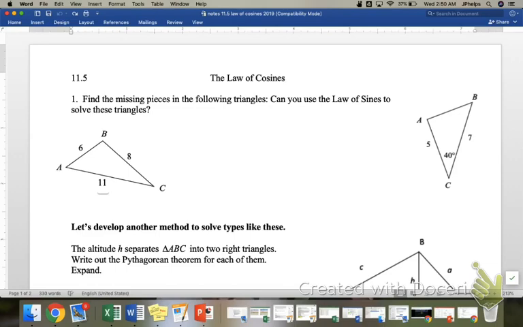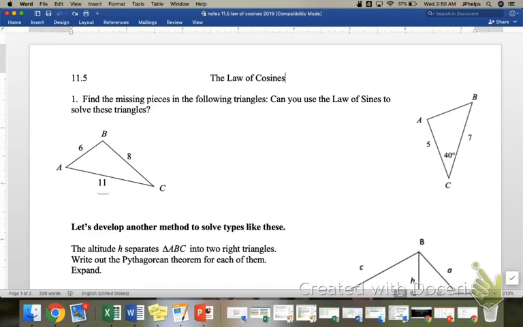And to recap on the law of sines, you either need to have two angles and any side. If you have two angles and any side, then you can solve for the third angle by subtracting from 180 and then use the law of sines. Or if you have two sides and an angle opposite from one of them, then you can use that information to solve for the other angle, again using the law of sines. This problem here, we don't have either of those combinations. We've just got the three sides. So we have to use the law of cosines.